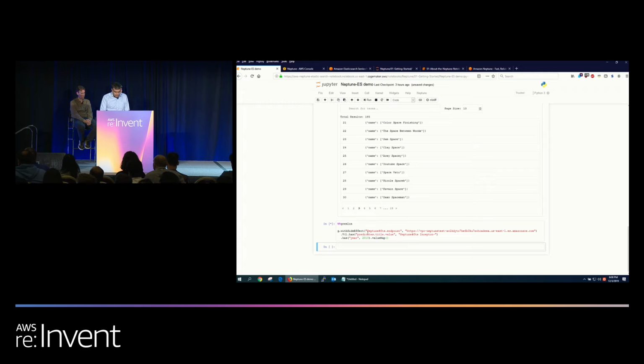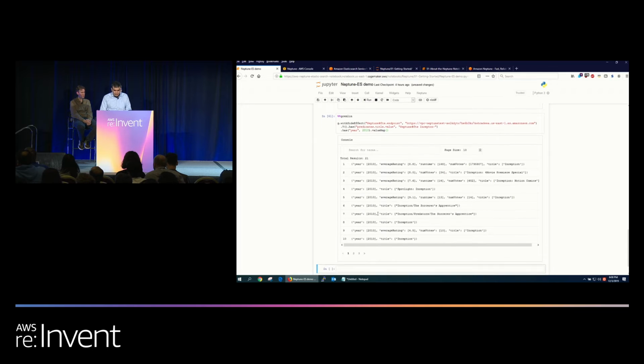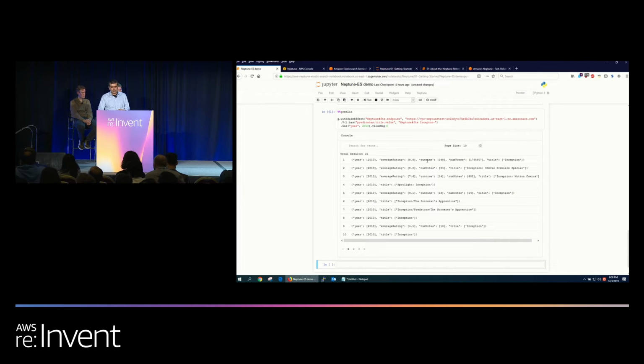Run the query, and you should see the results coming soon. It's a function of the size of your data set and the sort of patterns that you're giving in. 21 results, and I have properties like year and the name. So that, in a sense, shows you the power of using Neptune queries while leveraging the text index of Elasticsearch.